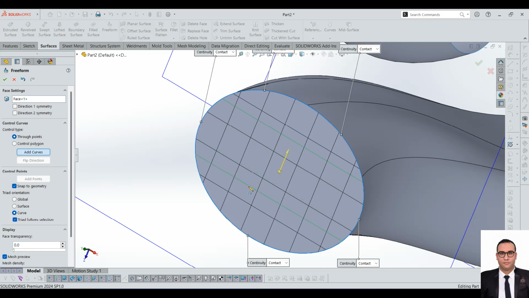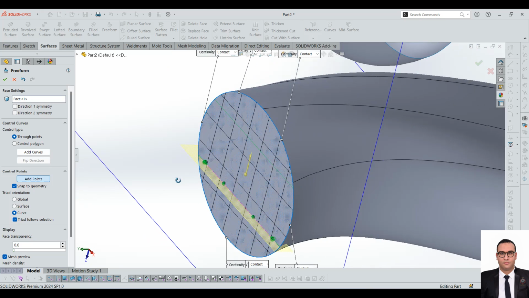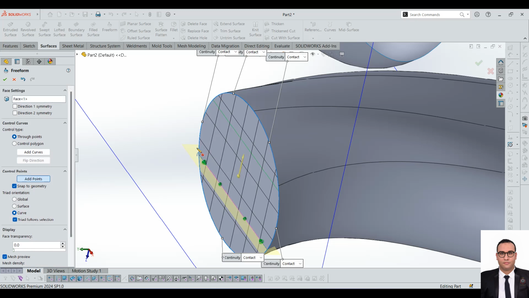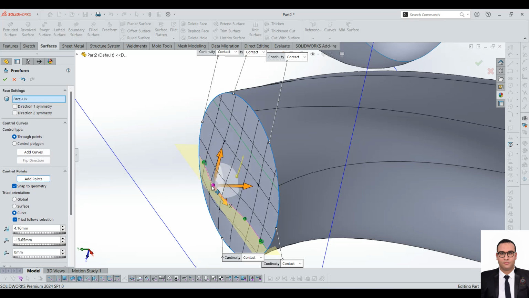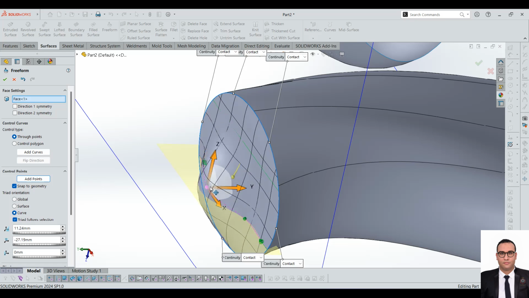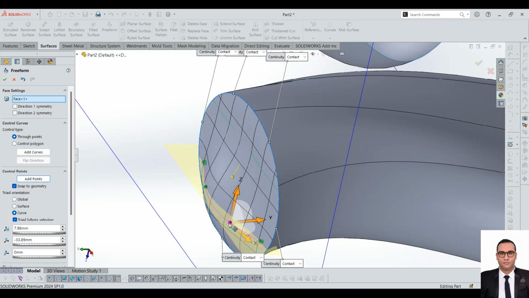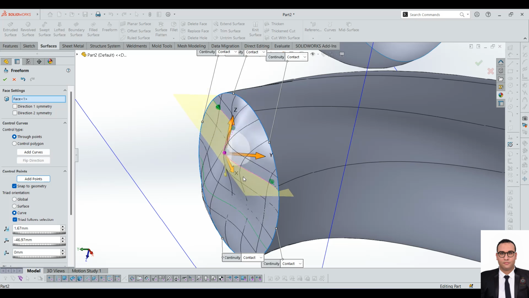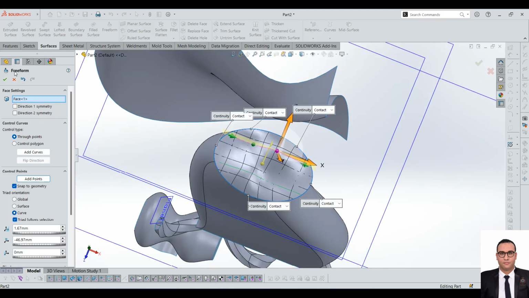Let's give it one here, one here. Okay, we can add as many curvatures as we want, and we add points to that curvature, and then we can control the shape of the surface by that, as you see. Okay, now by pressing that point here, we can control that shape. See what's happening here, and go to this one, and we also find the shape here. As you see, this is what the freeform feature does.